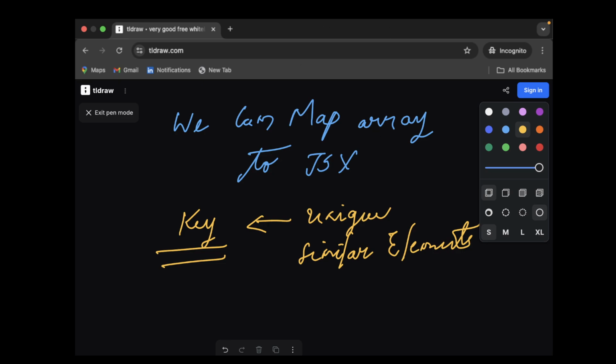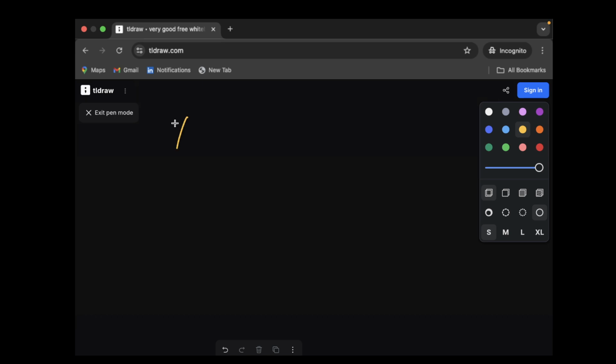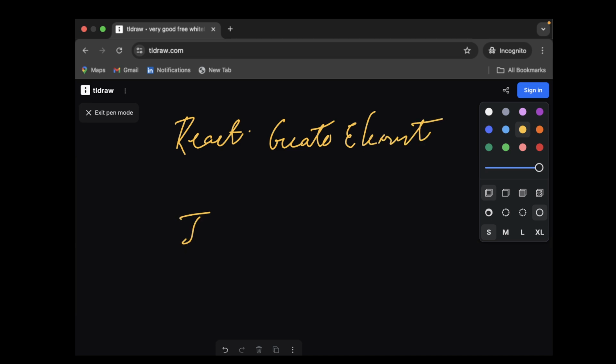Now JSX looks clean and like HTML, but it cannot be interpreted by the browser. All JSX must be converted to a createElement call. Okay, but then there is a problem, right. Our React library or framework will need React.createElement, right. So there should be some way for us to have this JSX converted to this type.